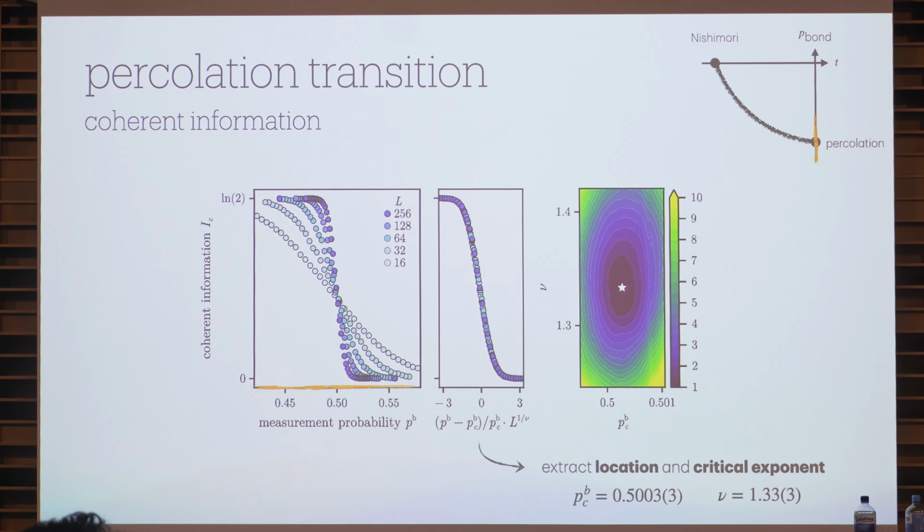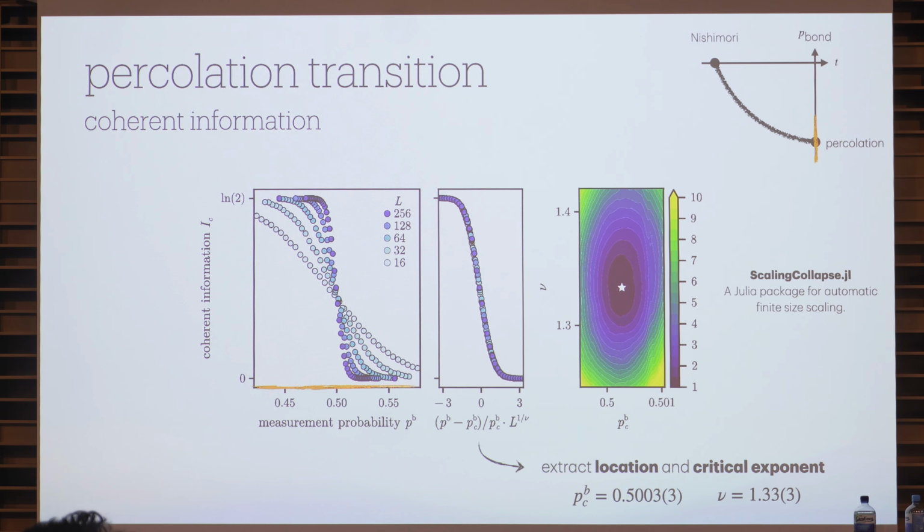And when I was doing this, I noticed that in Julia, which is what we use, there isn't really a nice package for finite size scaling. So I wrote this package called scaling collapse. So in case you want to do finite size scaling in Julia, you should definitely use this.